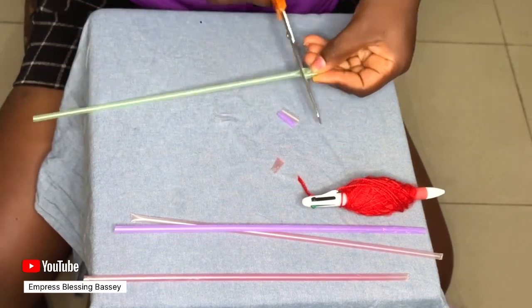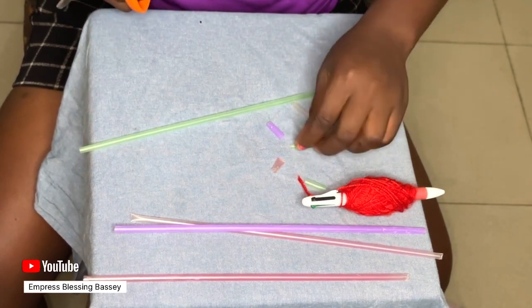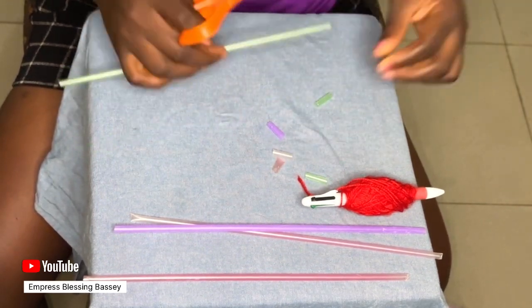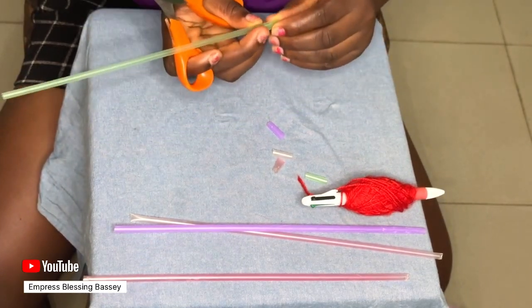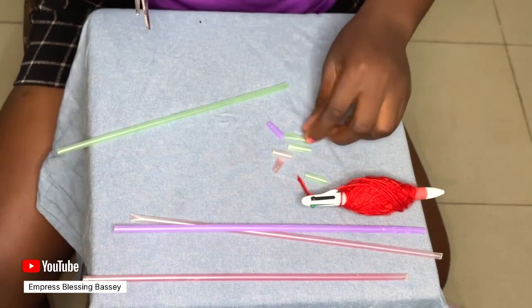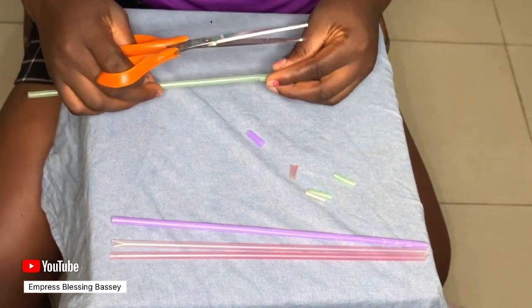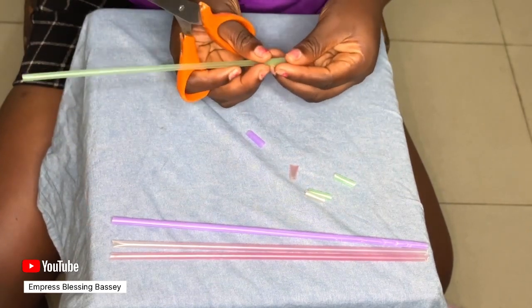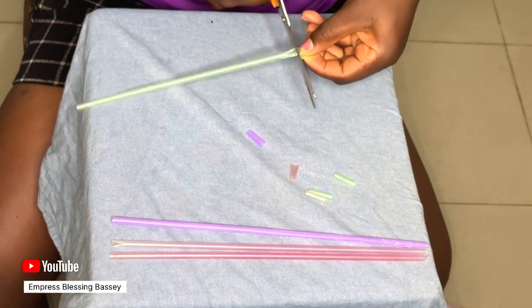So now you make sure everything is the same. You make sure the sizes are the same. Make sure no one is bigger than anyone, or else you want to style your own, no problem. But if you're doing this particular one I'm doing, you have to make sure they come out in the same size. So after getting your correct and complete measurement, make sure to cut enough straw so that you don't hang on the way.